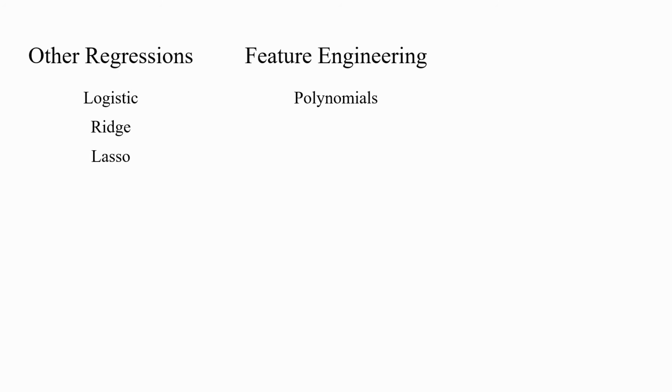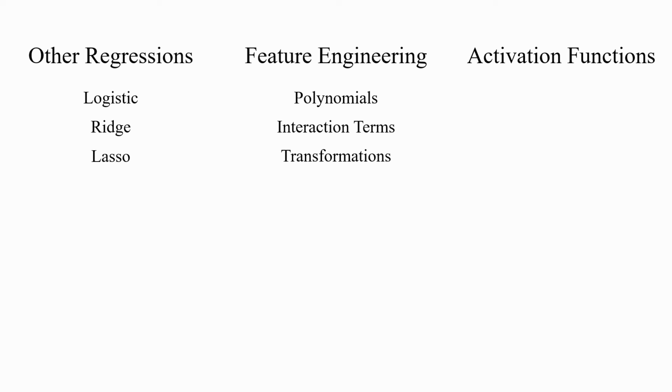We capture other patterns with non-linear regressions like logistic regression or regularization techniques like ridge regression and lasso regression. And we also have other ways of addressing complexity through feature engineering, such as adding polynomials, which is what we saw with our example, adding in interaction terms, and transforming of variables to manipulate how linear or how non-linear we want data to be. When we get to neural networks, we'll also introduce activation functions and how they can be used to introduce non-linearity to linear models. But more on these later.